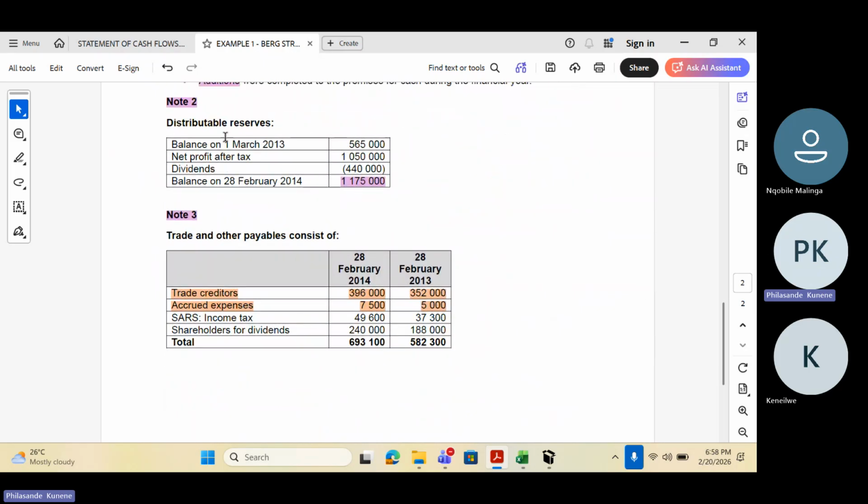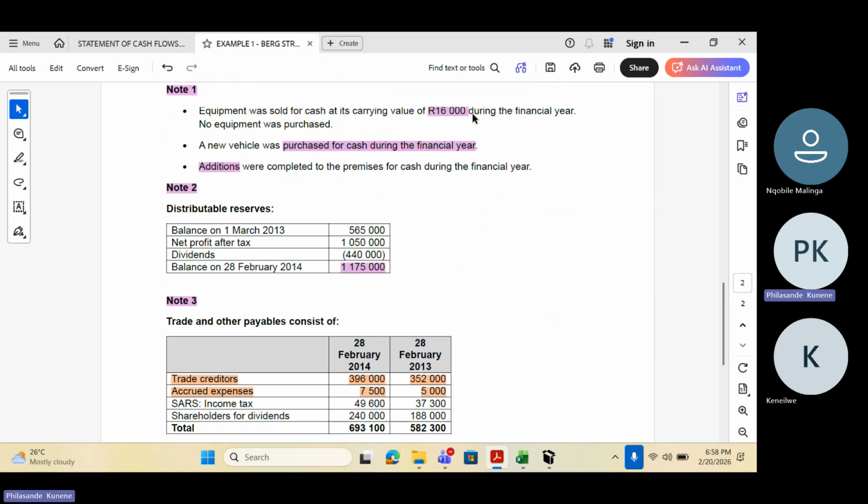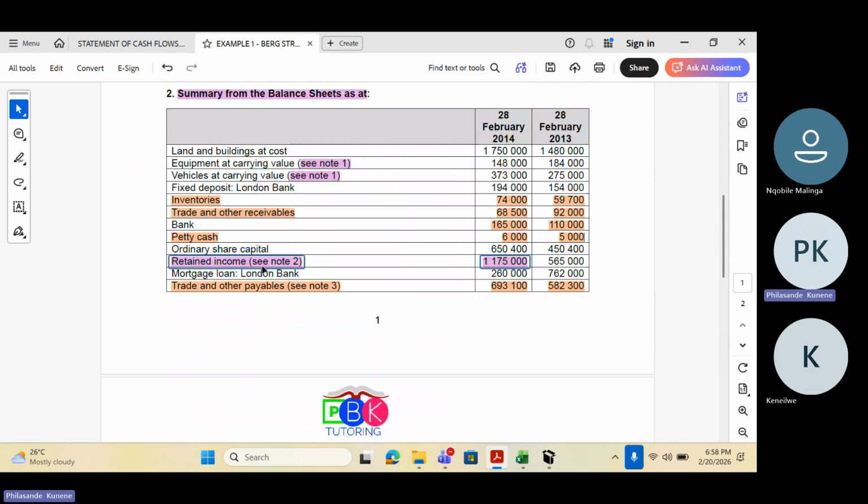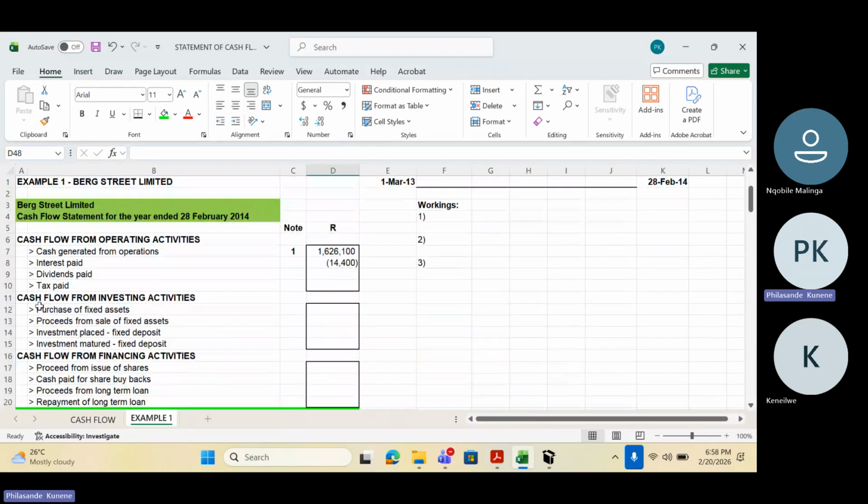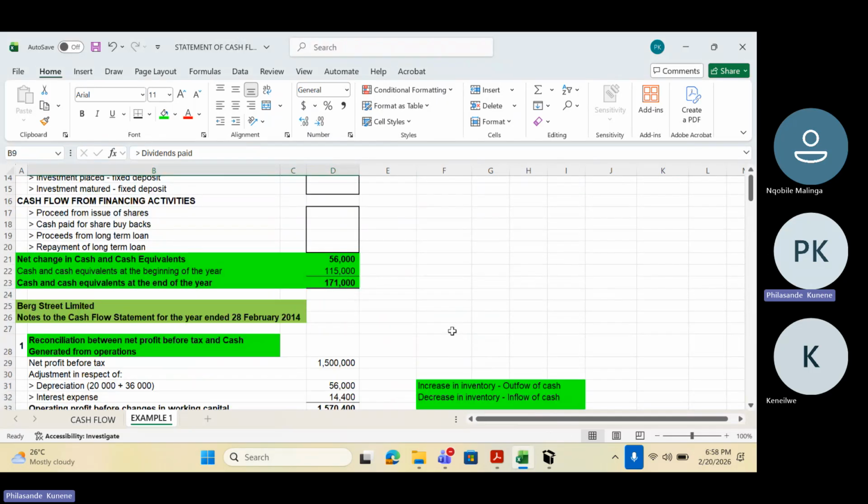okay, now we're coming to this information, notes number 2. We are talking about dividends now. Let me just go straight to my trial balance, to my balance sheet, so that we can see what we're talking about. Just going to remove this information. Now we're trying to calculate dividends paid, right? We're trying to calculate dividends paid, which means that is the amount that will come here in our cash flow statements. Dividends that were paid.